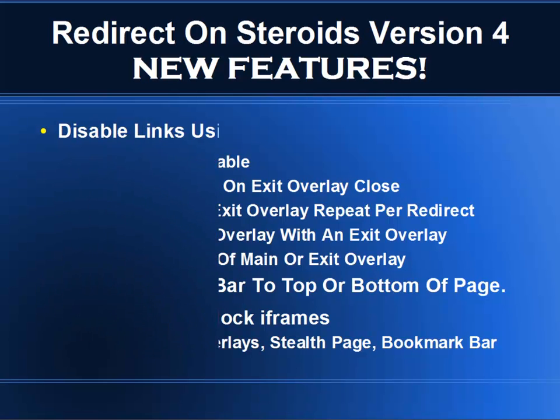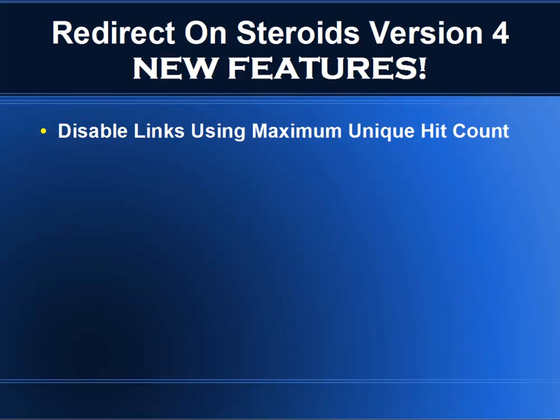Okay. Now we've also got, this is a really good feature. It disables links using the maximum unique hit count. And you can set these to specific redirects. If you have 2 or 3 landing URLs pointed to one redirect, you can set a maximum unique hit to each of them, and they can be different, whatever you prefer.